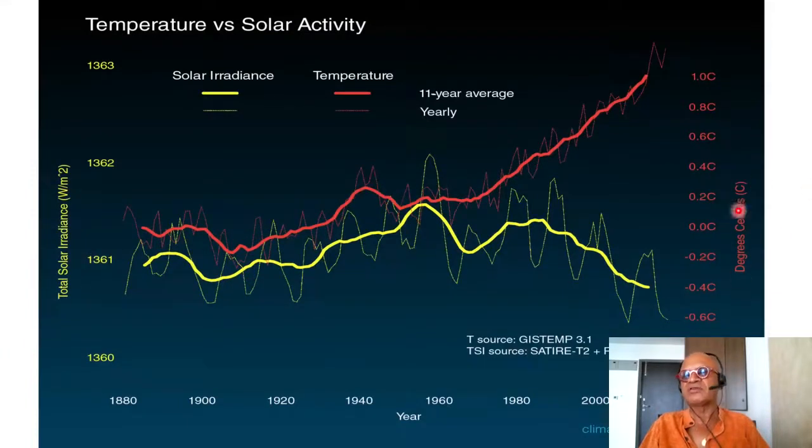So the contribution of solar irradiance to warming is shown here, for example, total solar irradiance in watts per meter squared against degrees Celsius. You can see that recently, when warming has accelerated, the solar irradiance has dropped off. So if anybody is telling you that solar irradiance explains global warming, then be sure to show them this graph, because it was adding to the warming from the Industrial Revolution to about the 1950s, but since then it is not a contributor at all to global warming.